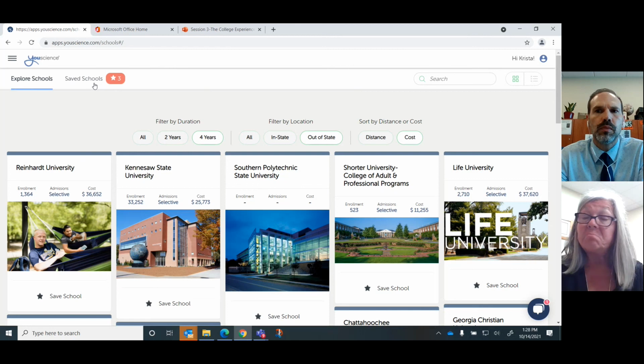And if you decide it's worth making a visit, then you've at least done some preliminary homework. You know a little bit about the school where you're taking your student to visit, and you have a good idea of what the cost will be, what the student population is like, and what the requirements to get admitted to that school are. So it provides you a wealth of information as a parent.